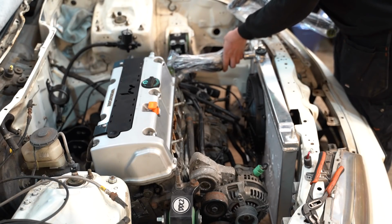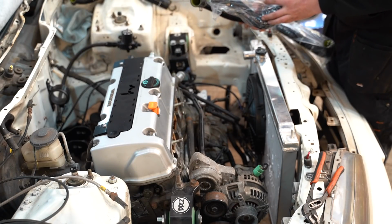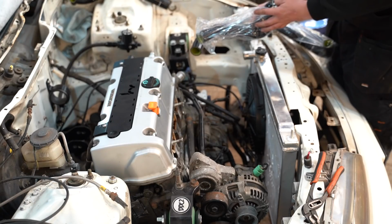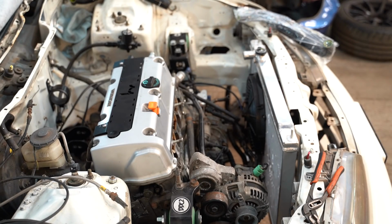All right, well, that's that one. That looks like it fits pretty well. That's the upper hose. Oh yeah, quite a difference. I mean, there's quite a difference on the K20 versus the K24 anyway, as I will just compare for myself on this one.